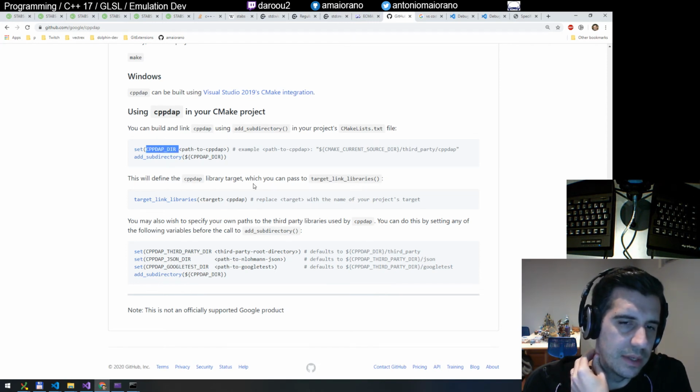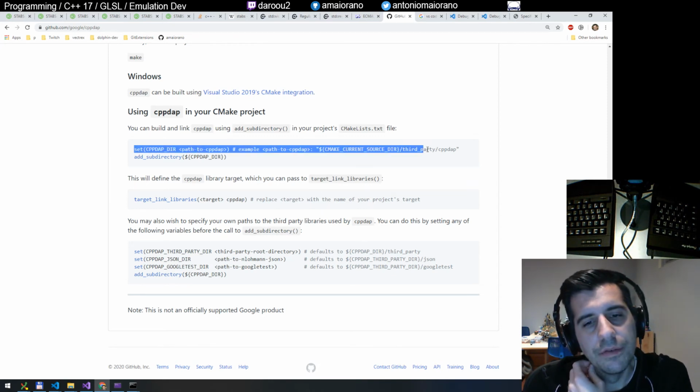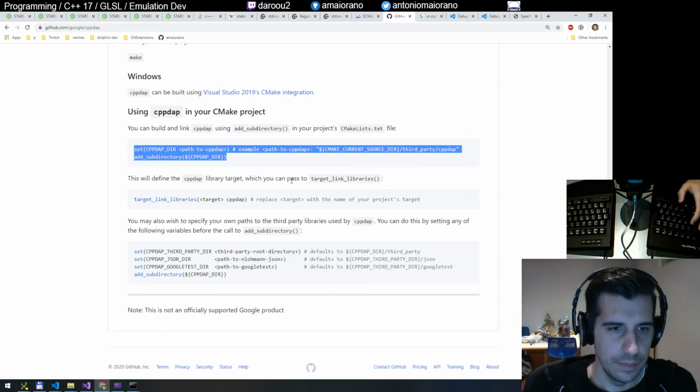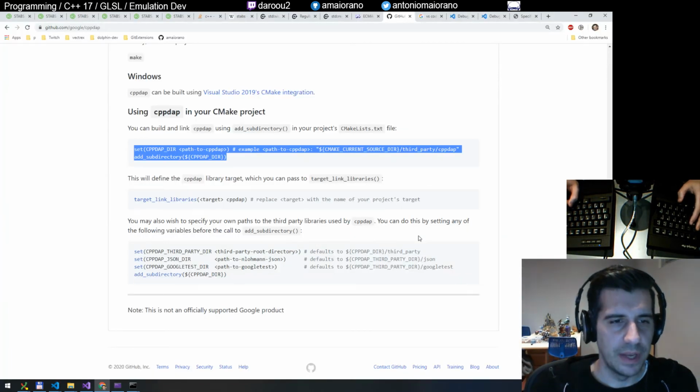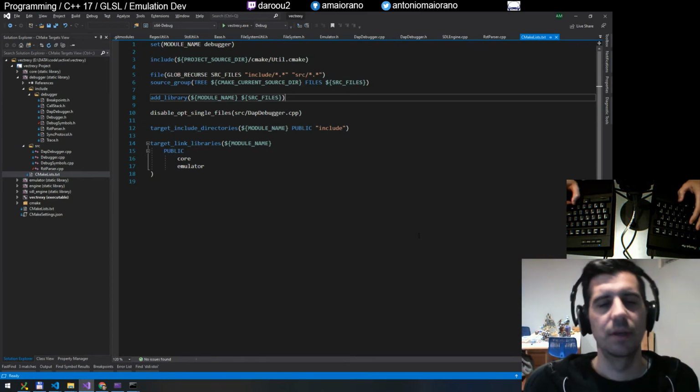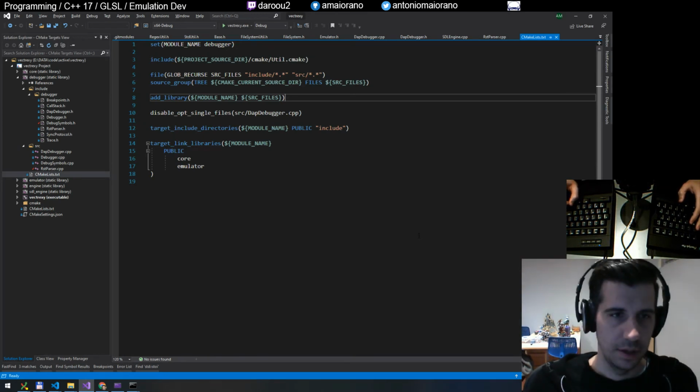Why do we need to add this? Oh, I see. Okay. Fair enough. This will define the cppdap library target, which you can pass to, yes, perfect.